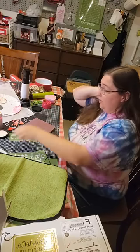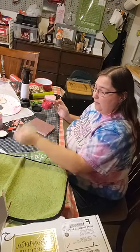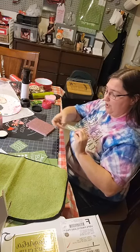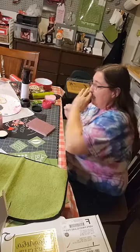So let's do a little Valentine's mini. These are Magnolia Design Company stencils. They're silkscreen, mesh and reusable. So I'm going to use these and the little kiss.